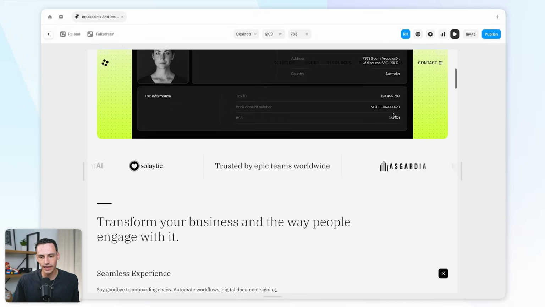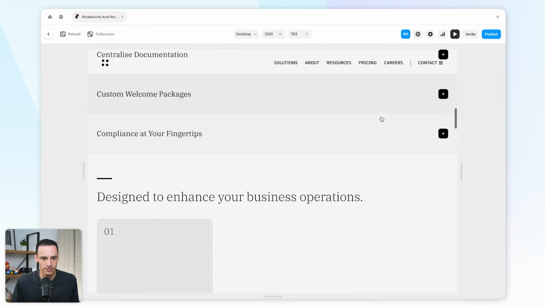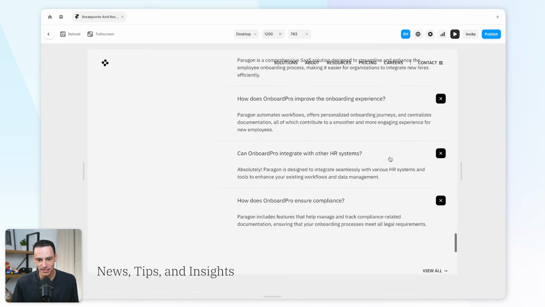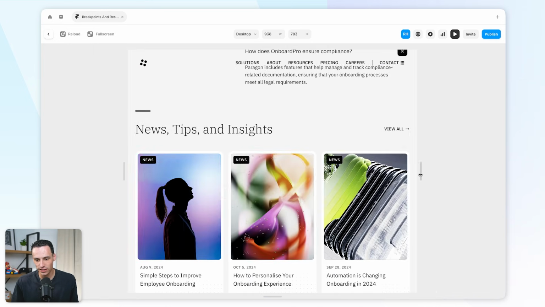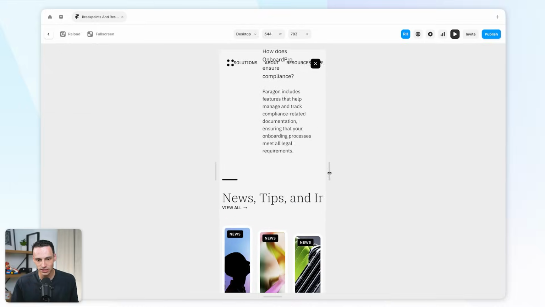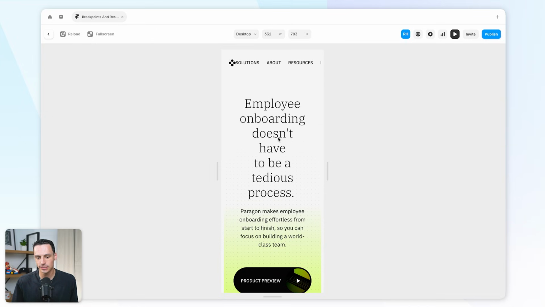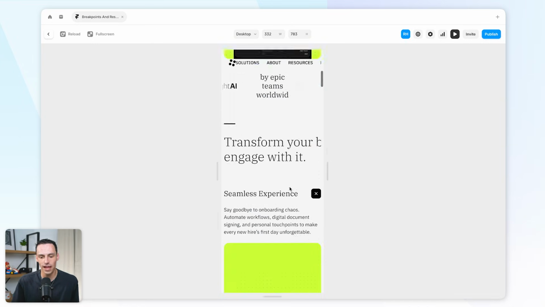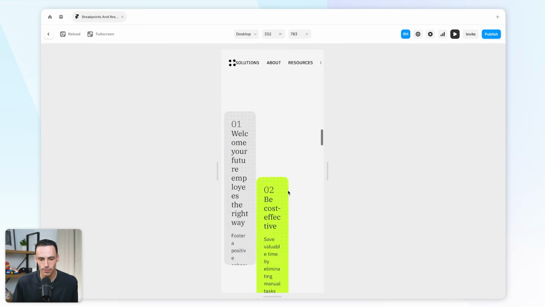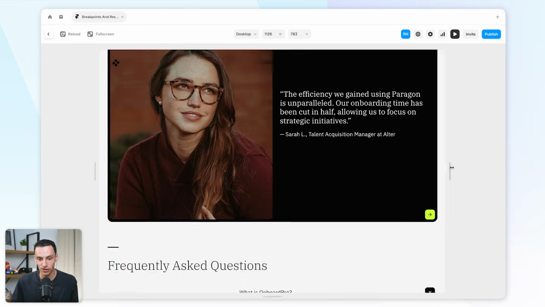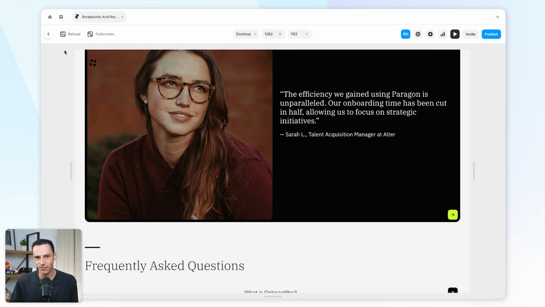Let's go. So here I have this beautiful looking site in Framer, and it's got all the interactions. It looks super, super great. But the problem is when I actually make this site responsive and bring it down to a smaller screen size, it's not as nice. So how are we actually going to make this site look better and perform really well on all screen sizes? Because even though it looks great on desktop, if it doesn't have that same wow factor on tablet, mobile, or any other size, you're not going to be able to hit the mark.